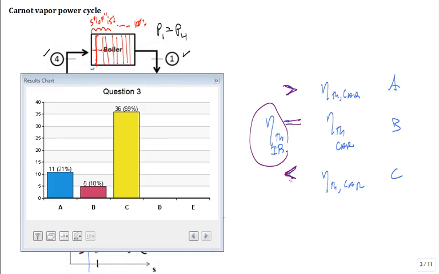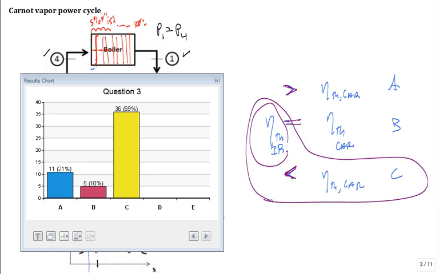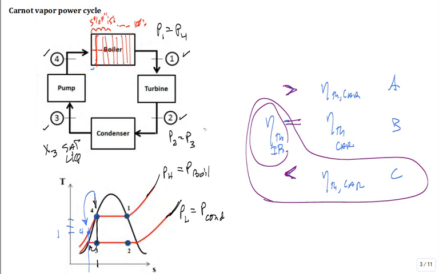Now when I show results, that's the correct answer. The Carnot is the benchmark. The ideal Rankine cannot be as good as even now the Carnot. Why? We're not bringing all the heat in at the high temperature. We're bringing some heat in at the lower temperature. See that? That's the reason why there's a degradation in performance from the Carnot. Okay? I'm going to go ahead and stop.